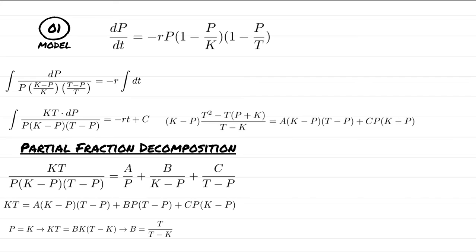I'll leave the extra arithmetic to you so that you can see that a k minus p eventually will factor out. If I do that, then I can divide that by everything on both sides to leave myself with this expression, and then I can pick another convenient value for p to find another variable. I'm going to pick p equals 0 so that I can isolate for a and get that a is equal to 1. Okay. Awesome.